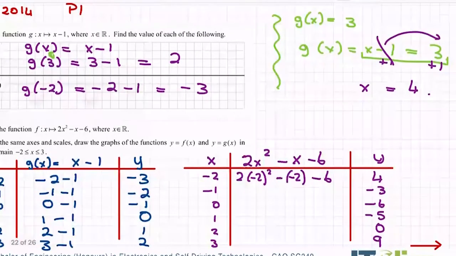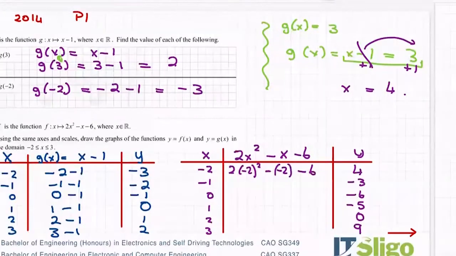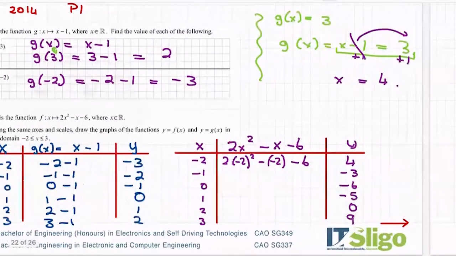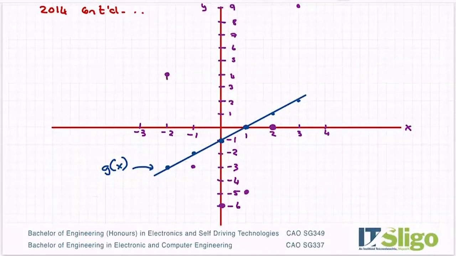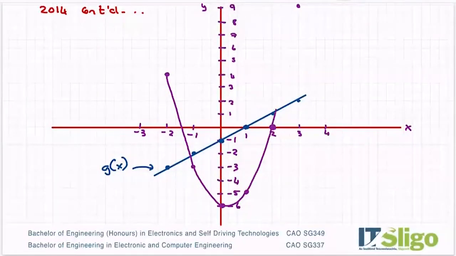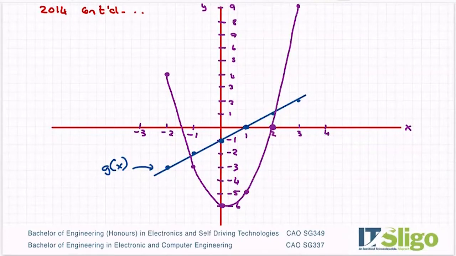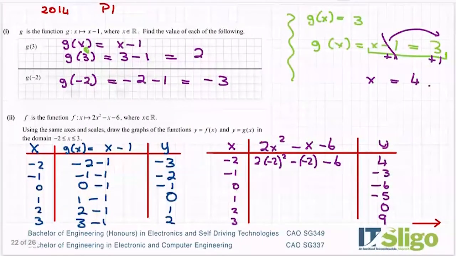Okay, and of course, this is ax² + bx + c, which is the normal pattern for a quadratic. So I'm not surprised at all to see my U coming up there. Okay, so let's try drawing it together in as smooth a hand as you can, because it's a curve now rather than a straight line. So turn there up to 5. I'm just turning around my pad here now, that's what the noise is. And then up to 9 as best you can. And label it f of x. Okay, so that is on the same axes and scales, draw the function.